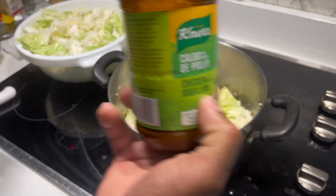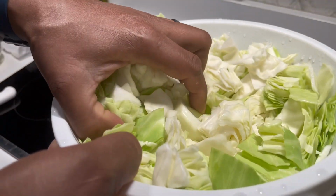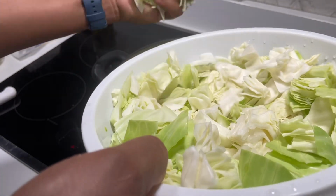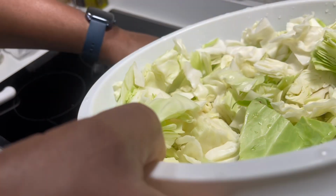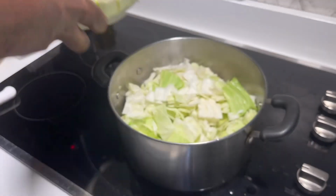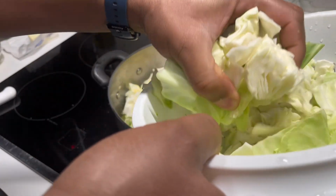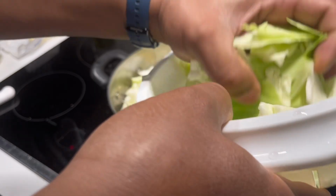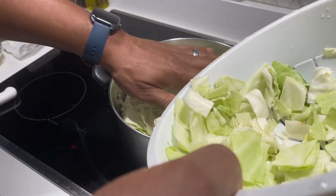Not too much. Because once it starts to cook and cook down, like every cook should, I'll be tasting it to see where I'm at, what I got, how much more I need to add to it. So I'm going to put another layer down, and I'm just going to season it just like I did the last layer. All right, I'm going in for my last layer on top and repeat the same steps as the first two layers. Just get it all in there, season it a little bit.